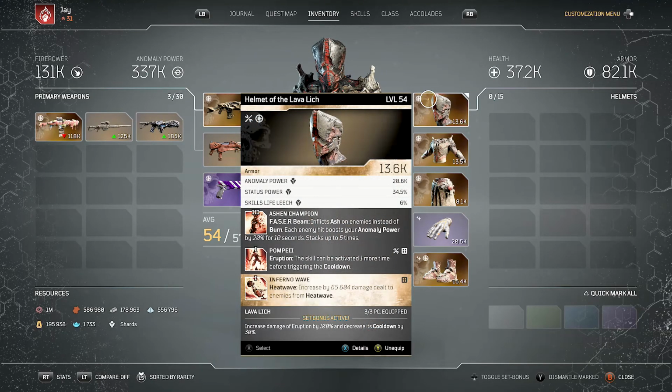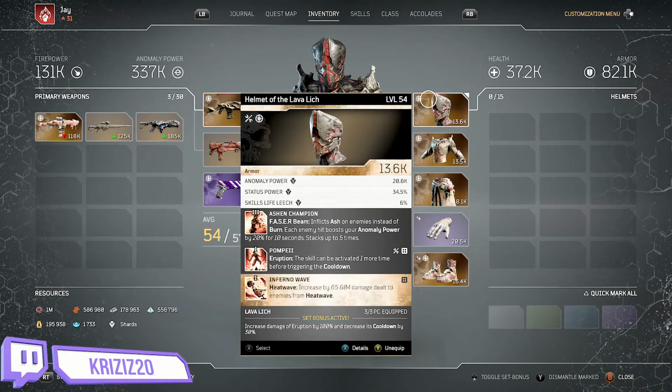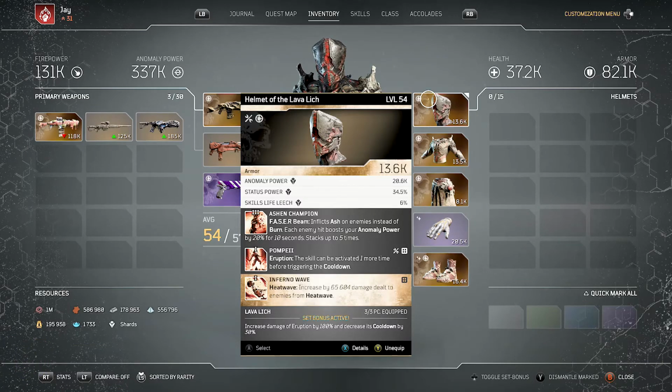Once you get the 3-piece set, you then want to get mods that will incorporate the eruption, or all your skills for that matter. I didn't get a good roll for the helmet. So in the second mod slot, I swapped it out for the Pompeii. So I got an extra eruption. Then I lucked up on the 3rd mod slot. So I got the mod Infernal Wave, which increases damage dealt to enemies from Heat Wave by 65,604.